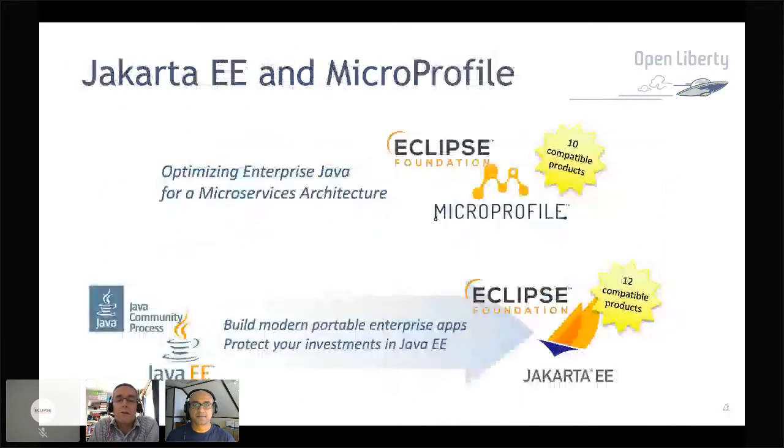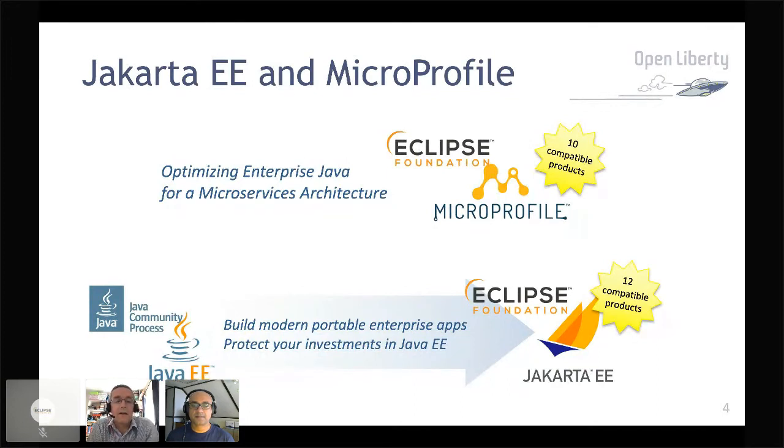So where do Java EE, Jakarta EE, and MicroProfile fit in? Well, the runtimes that I'm responsible for have always been, and to my mind always will be, based on open standards APIs. The openness of the Java EE APIs is the reason why Java EE was so successful, and the reason why Jakarta EE will follow in its footsteps, and the reason why MicroProfile will be successful. Having multiple vendors implementing those APIs and giving customers choice is where customers want to be. They don't want to be locked in.